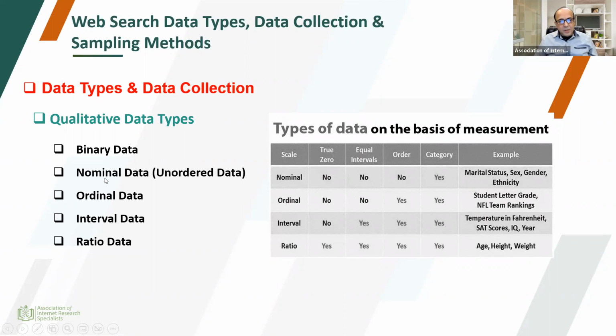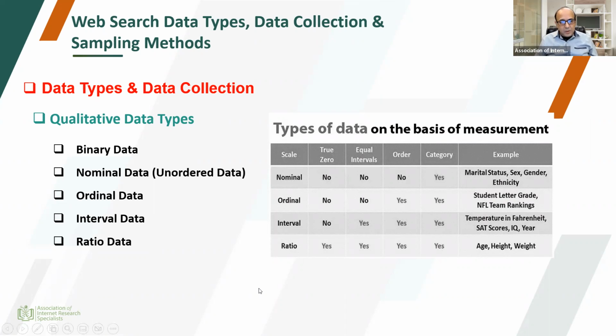Then we have nominal data, or unordered data. There is unordered or unstructured at times we call it, but there is another type which is called raw data. That's not what I'm going to explain in detail, but let's suppose nominal can be unordered in a different way, not exactly the same as unstructured or raw data. And I'll tell you what it means really.